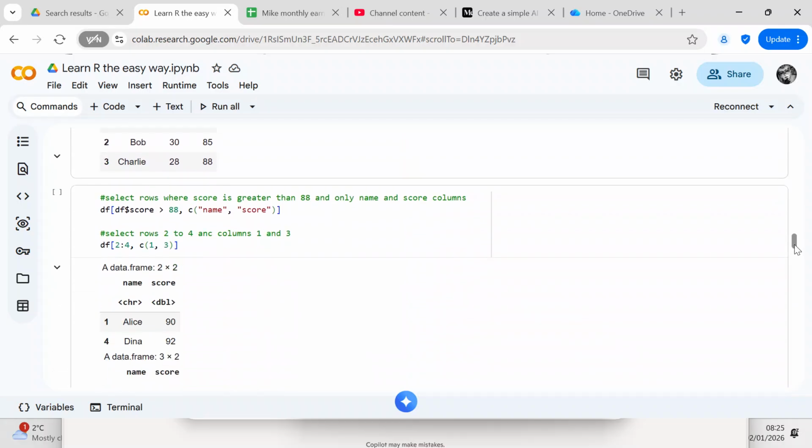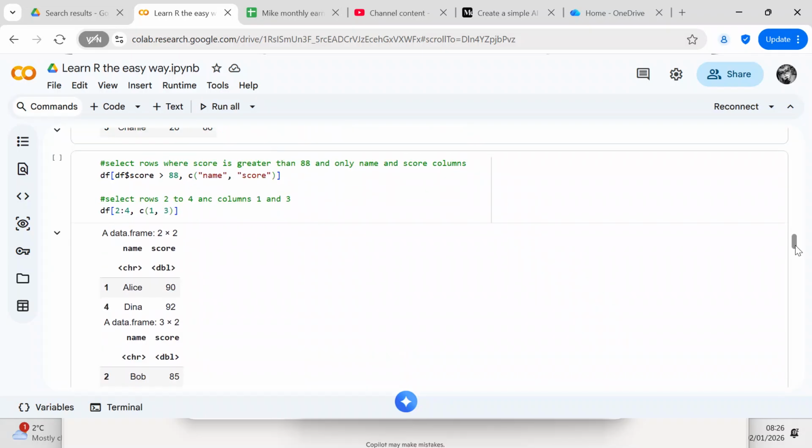We're going to select rows where the score is greater than 88 and only the name and score columns. So df brackets, df$score greater than 88, comma, c brackets, name, comma, score. And so we do that, and you can see that Alice scored 90 and Dinah scored 92. And now we're going to select rows 2 to 4 and columns 1 to 3.